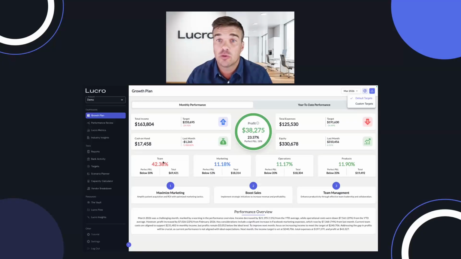That's why we have the perfect P&L. It's why we've put so much effort into understanding how targets work and ensuring that we always have a default set of targets so that we can compare you to the baseline. What are we really trying to compare? How do we set these targets?